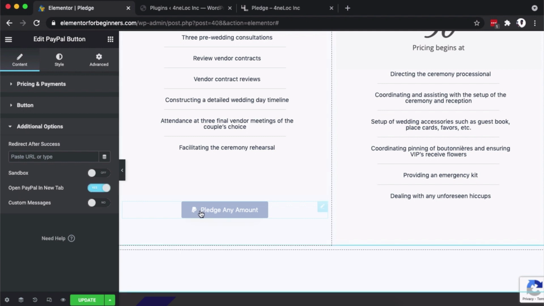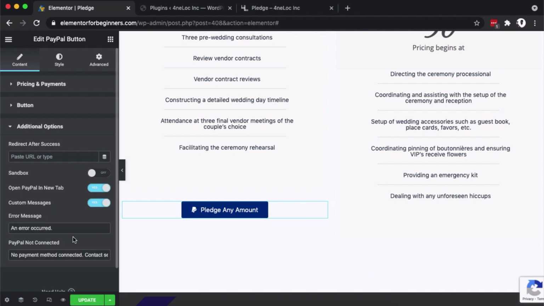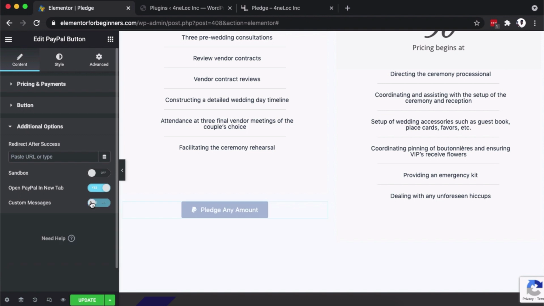And over here we have the option to set that once someone clicks on this button, it will open them up in a new tab. What that actually helps you is that you don't lose your visitors from never coming back to your website. You want that once they are done making the transaction, they can always have their tab still open in the browser to come back and check out other things you're offering on your website. You can also make changes to your error messages over here by customizing them. That is in case your website visitors run into issues once they are trying to complete their payment.